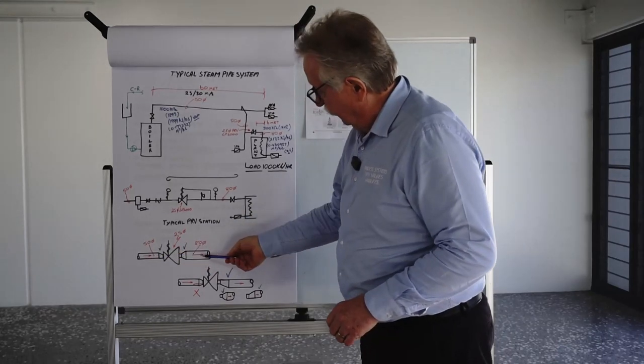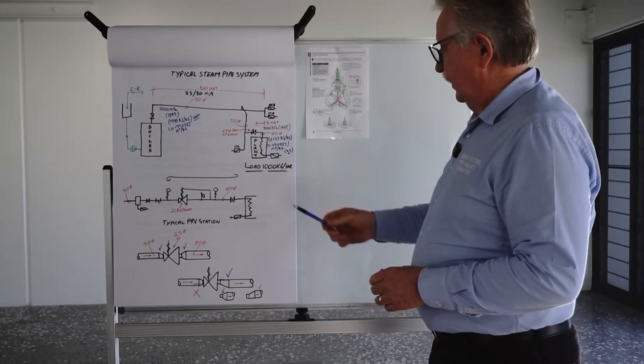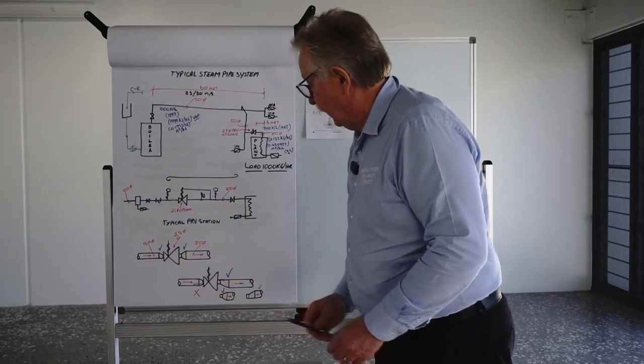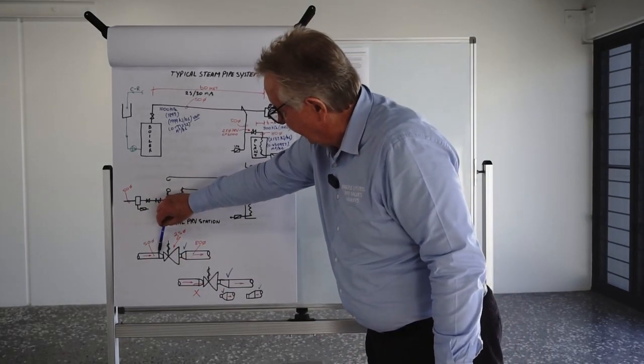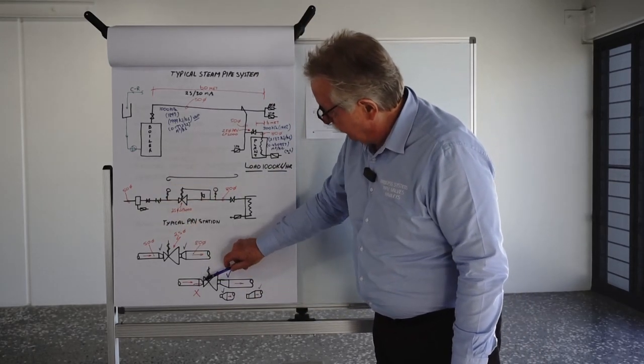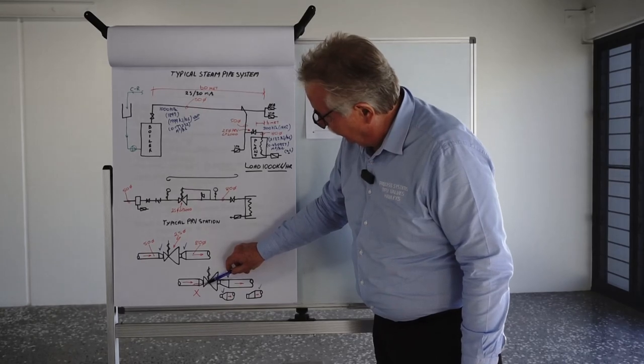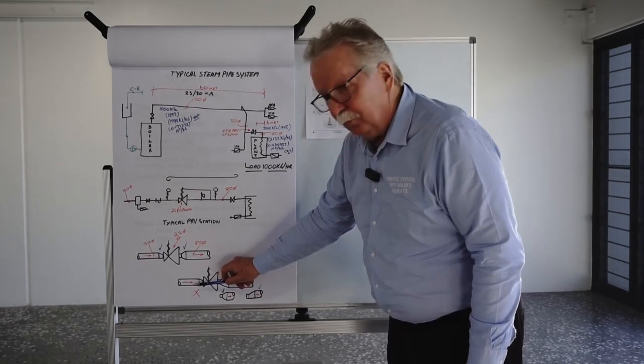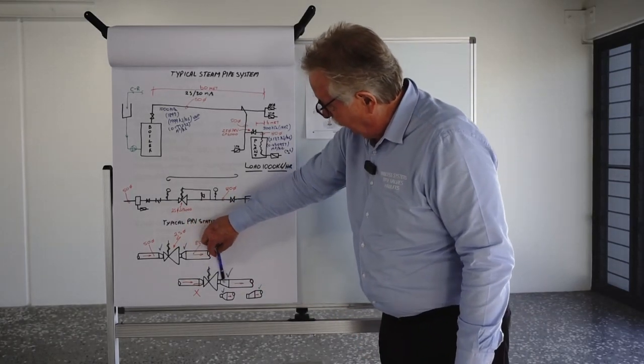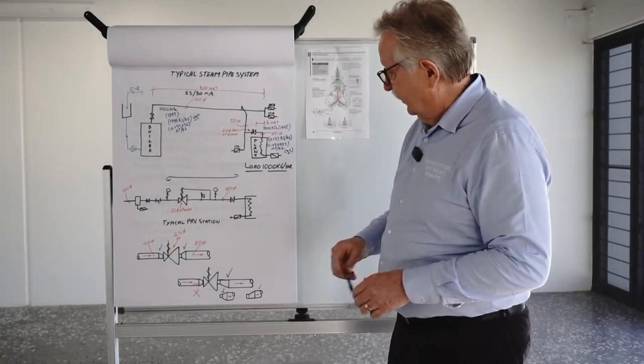This is how a good installation should be done and there's a couple of reasons for doing it this way. The main one is you want no restrictions in any way, shape or form collecting condensate as it enters the valve. This here shows you that there's a potential. If you don't have it flat on the bottom like this eccentric reducer here and you have something like this, it's quite possible for condensate to build up as it enters the PRV. If it builds up in there it's going to get washed through your PRV and it's going to decrease the longevity of the valve.